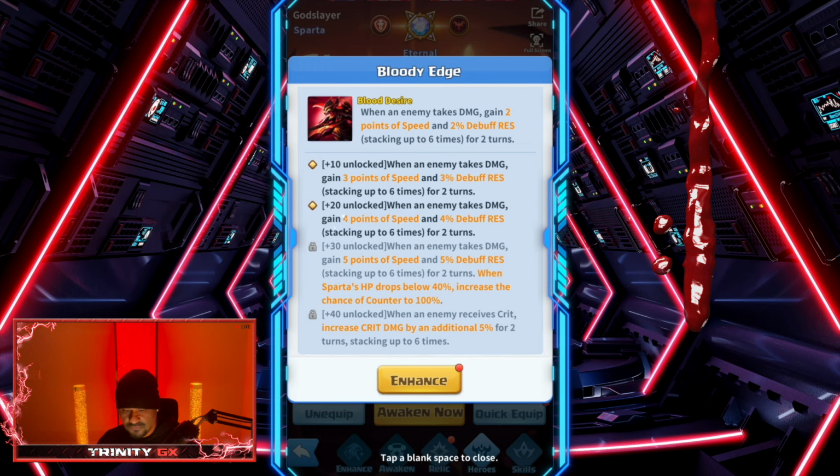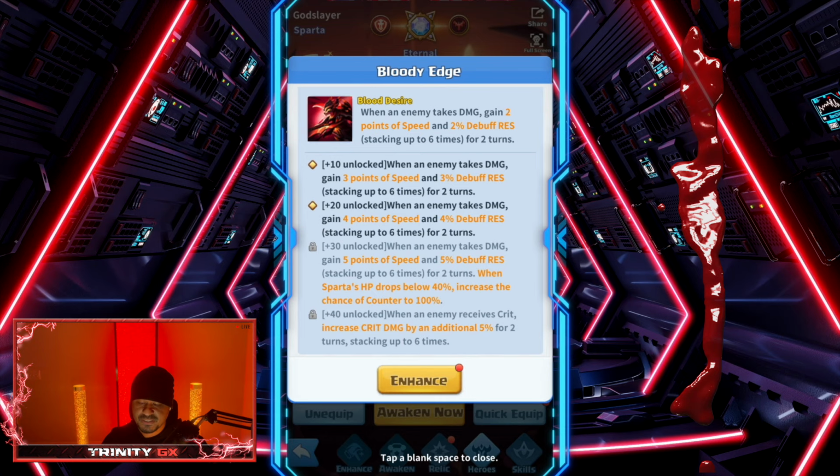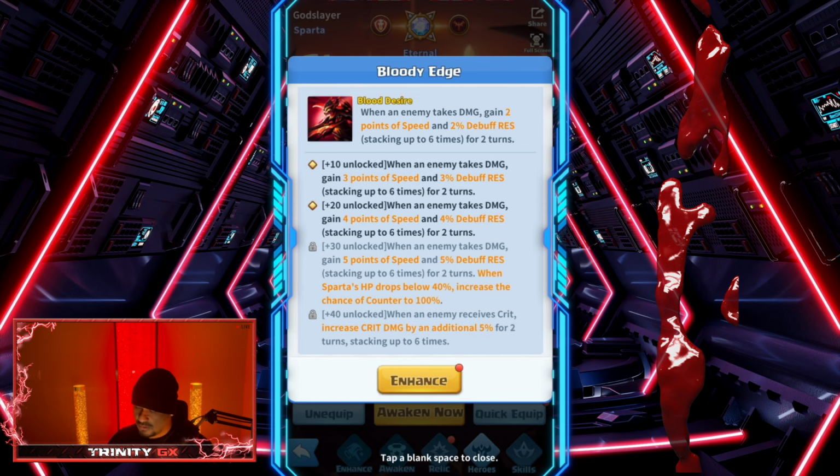Level 40, when an enemy receives a crit, increase crit damage by an additional 5% for 2 turns, stacking up to 6 times. Dude! Oh, man.